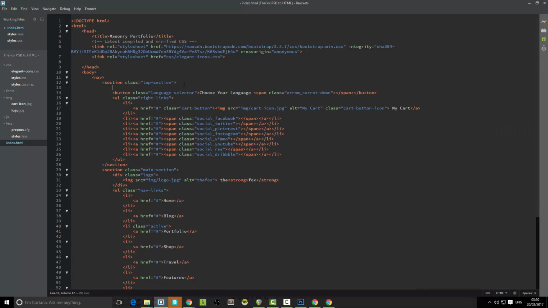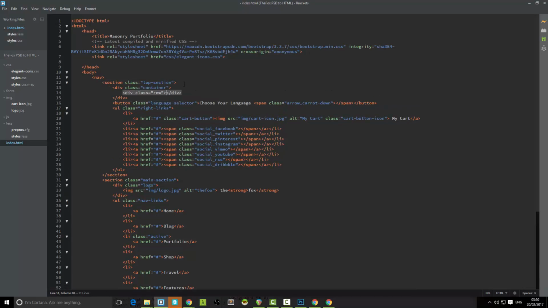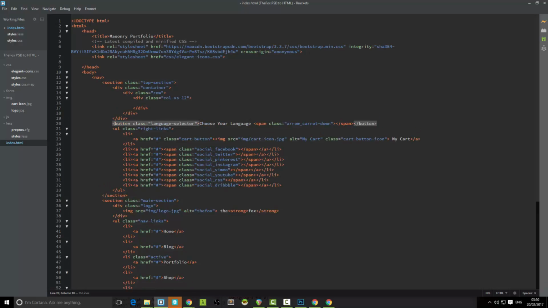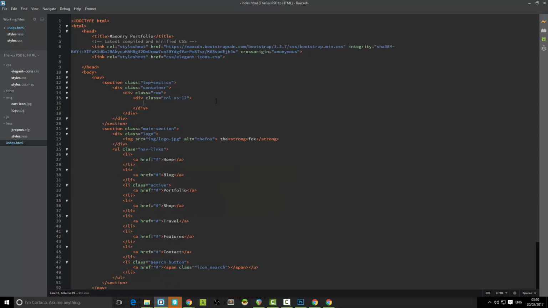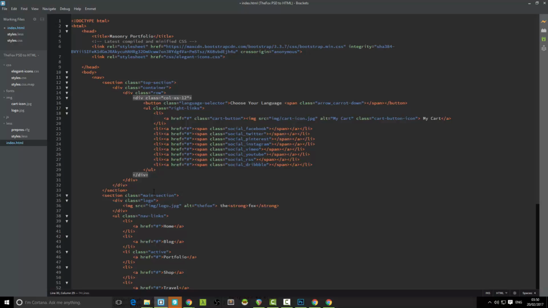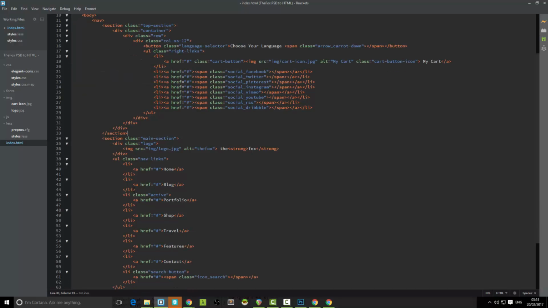So that means we can start on styling this. So let's start with this top section. The first thing I'm going to do, though, is add some container and rows, because if you look back at the PSD, you can see that it's all sort of in the middle rather than spread out full width. So I copy all of this inside of this container, row, and column structure, and I'll save that. And I'll do exactly the same for the main section.